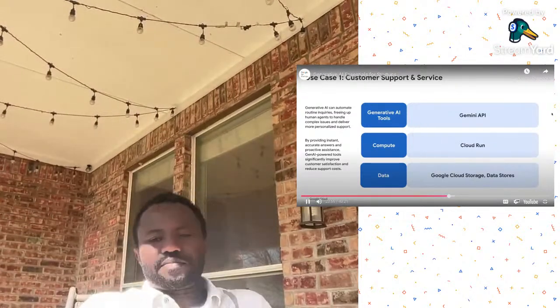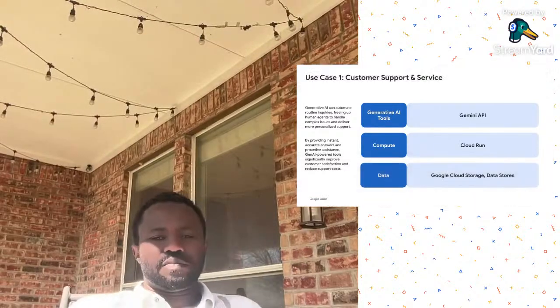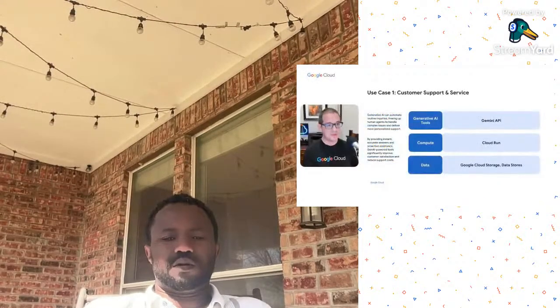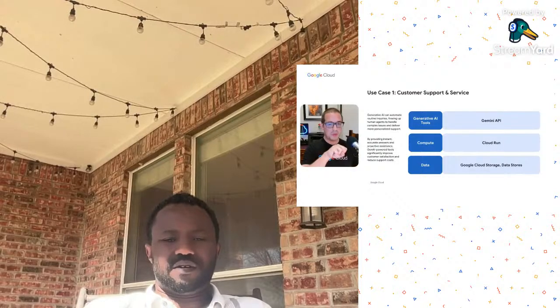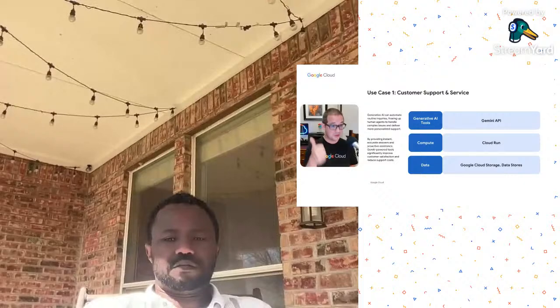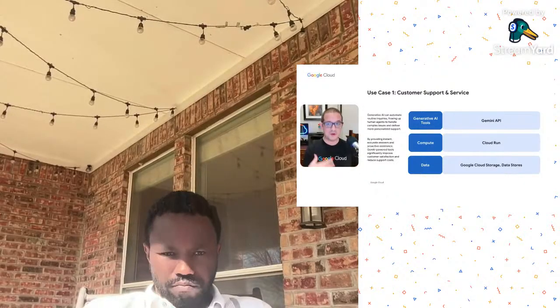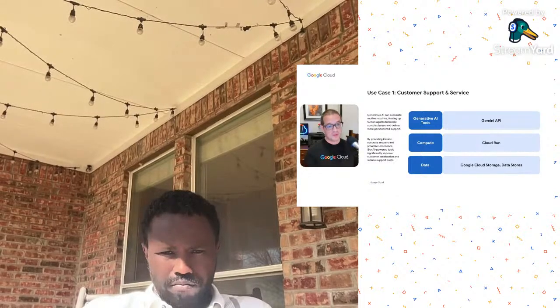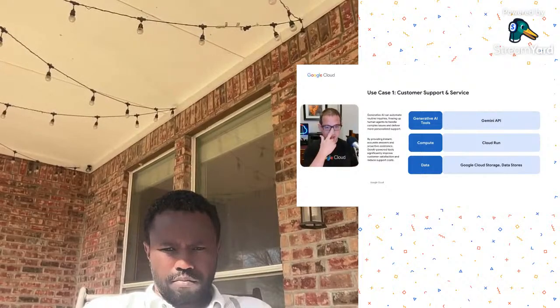Rather, retrieval sources where it can learn about. So you could say here is a knowledge base, and you can go here to learn about commonly encountered issues. Here's a link to forums, and it can index all of that. So in this stack, you could build something like this very, very easily and prototype it with the Gemini API that's going to handle all of your text generation and internal maybe tool calls, things like that. You could run this on Cloud Run. You could put a front end on it. That could be JavaScript or Python, whatever front end you like. And data would be coming from Google Cloud Storage or data stores.